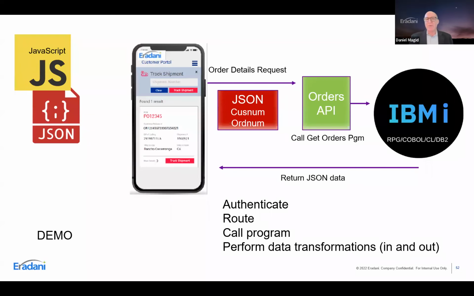So let's take a look at an example. I'm going to create an example here where I'm going to stand up an API that's going to allow you to call into an IBM i to get information about an order. And then we're going to get that data back as JSON data. Then what I'm going to do is say, okay, now I'm an IBM i user, and I actually want to call an API that returns a complex JSON data structure. So, I want to call Google Maps, and it gives me this very complex JSON data structure. Can you generate the code for calling that API?